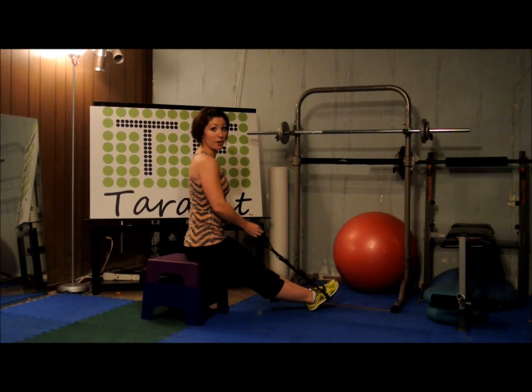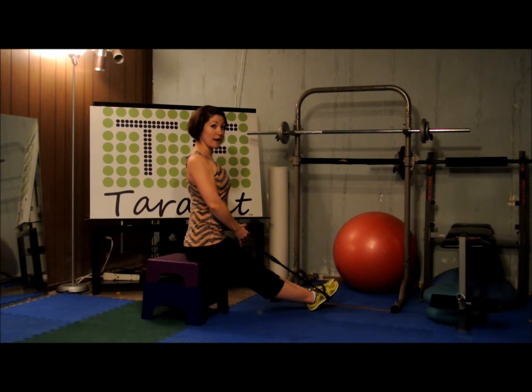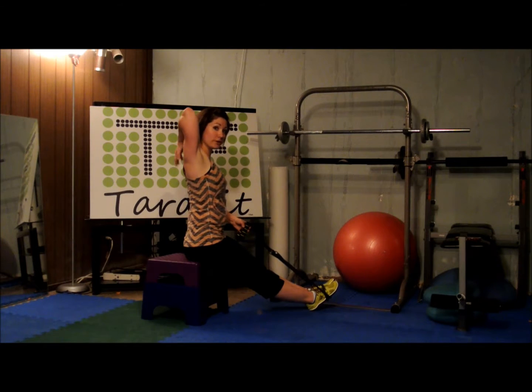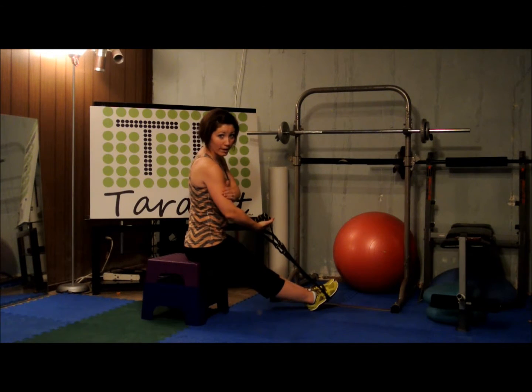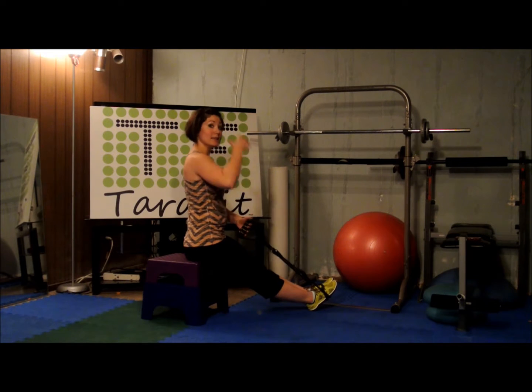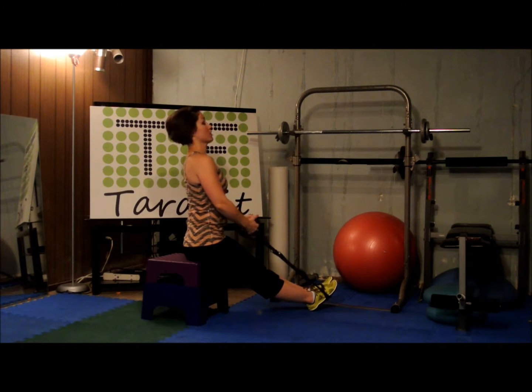I'm going to do a quick chat here before we do our three-in-one set. I want you to make sure that you're pulling your shoulder blades together first — retracting — and then you're bending the arms. That way you are ensuring that these muscles are doing the work and not your biceps. If you feel like you're pulling with your arms, then you're using the wrong muscle group. We've already worked the biceps for the 30 Day Burn. Let's get a different muscle group here. Let's stand up taller, change our posture. Here we go.